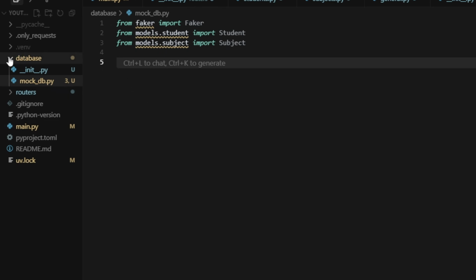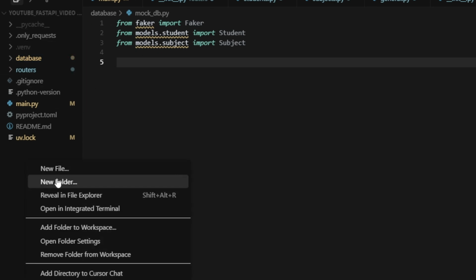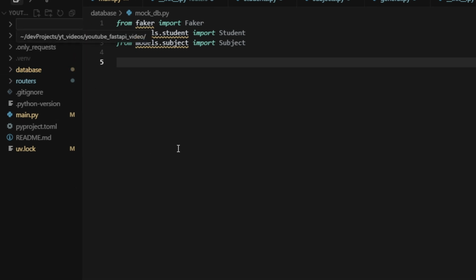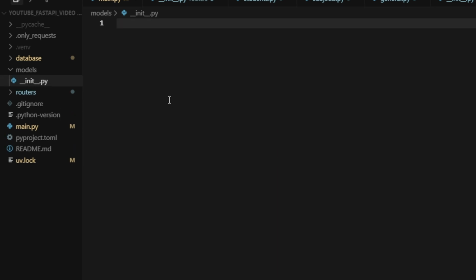Well, since we're on that subject, let's go ahead and create those now, I guess. So we'll do that. We'll say models. And then again, inside of here, we'll do __init__.py. And we are going to also need to do a very similar thing that we did from before.